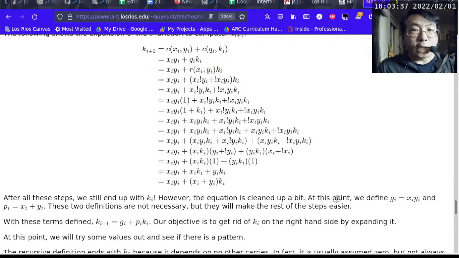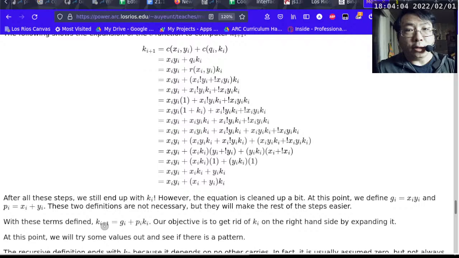Given that these two terms, g of i and p of i, are defined like this, now we can rewrite k of i plus 1. After this really long derivation, k of i plus 1 is just xi and yi, or xi or yi and ki. Now that we have defined g of i and p of i, we can use those terms.